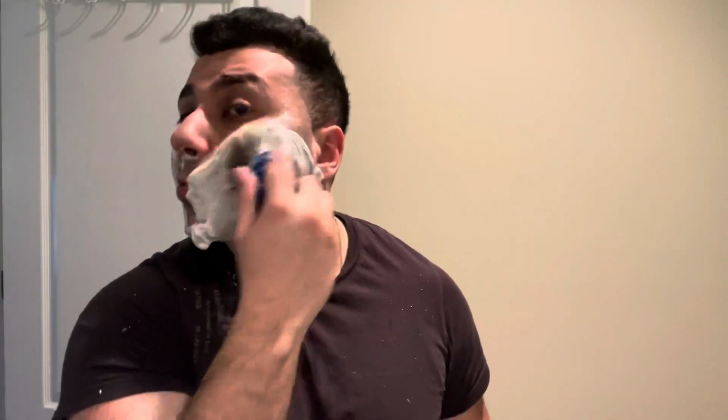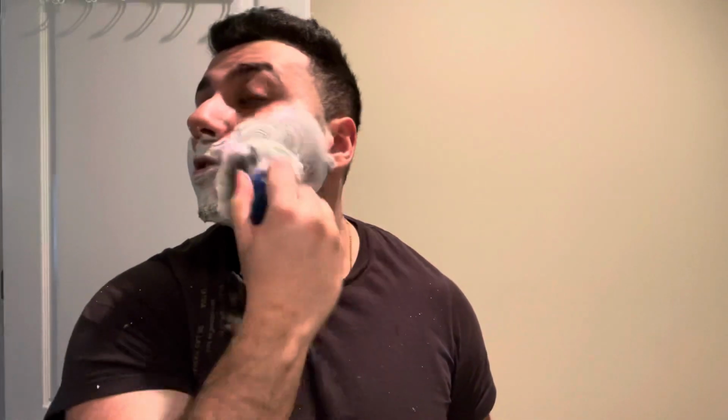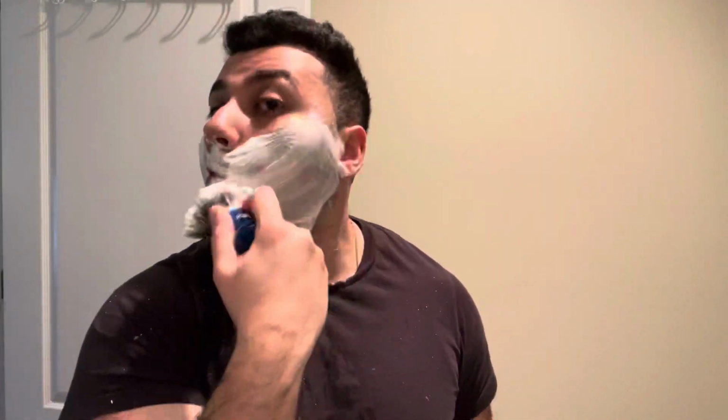Still seems to be taking the water. But yeah, I don't know if I'll pick up that razor. I'm gonna wait for reviews. I don't know how many he's gonna be making. I don't know what the price is, but it looks promising because he took the 17.4 razor, Bull Goose, designed by Paradigm, and he's gonna make it. It looks more attainable. He made some tweaks to make it more efficient, whatever, more comfortable rather.